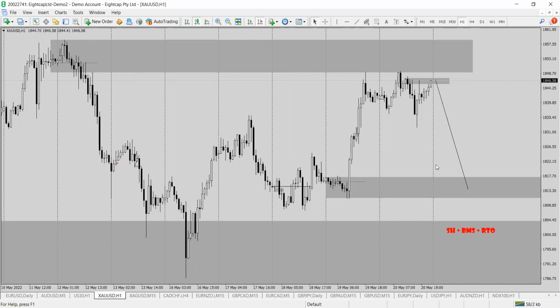Understand? Sell is more probable than buy, but you have to watch. You have to use your formula very well. Follow the formula, this BMS. So we are waiting for this place. If it comes here, you can scalp buy in the market. Then if it comes up higher, you are going to sell.